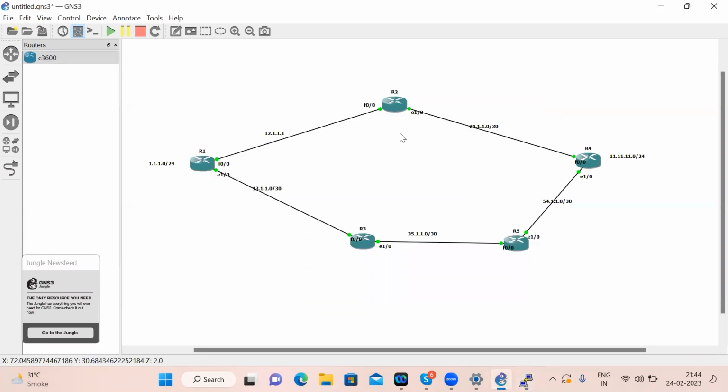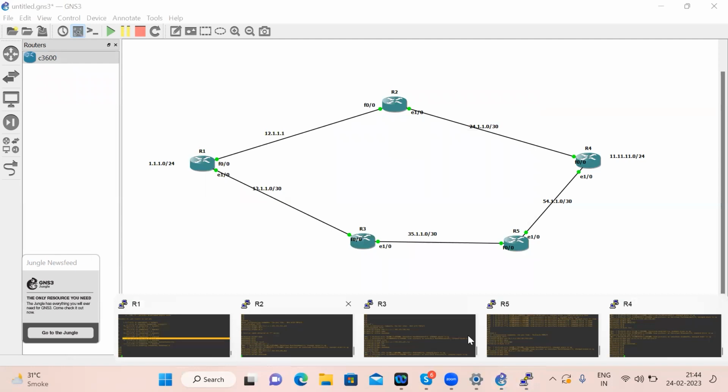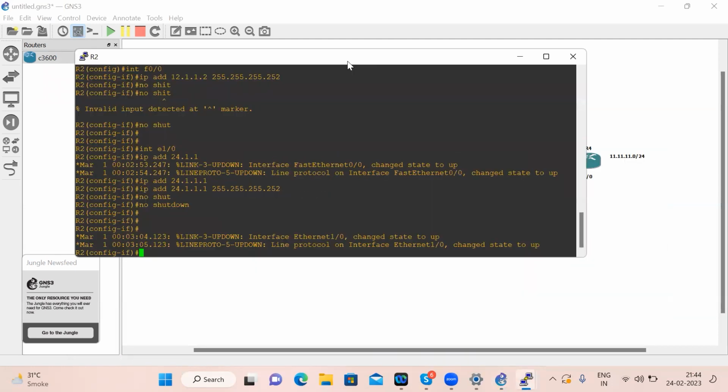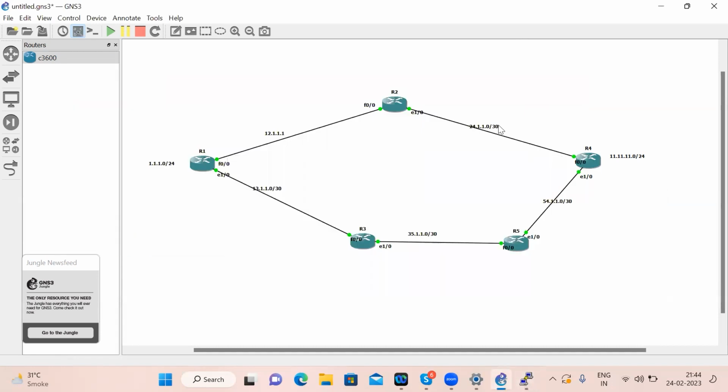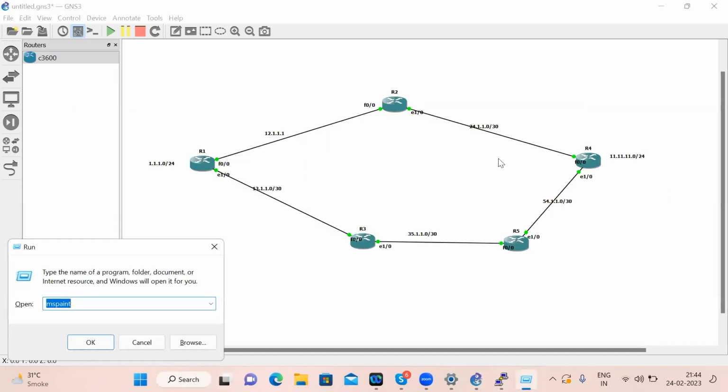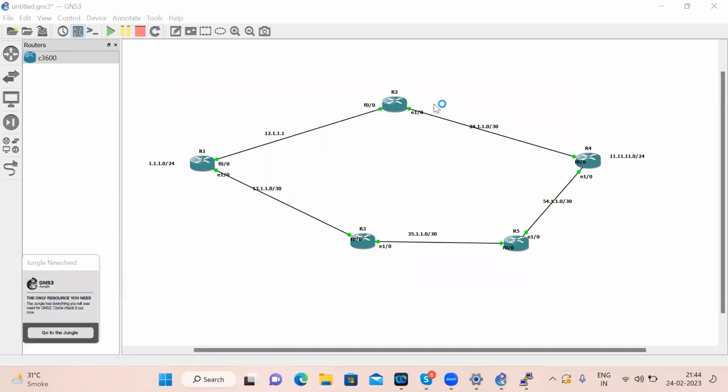Okay, same. Go to router 2 and configure the static routing protocol. Go to router 3, router 4, router 5, and everywhere. On router 2, I will make a notepad over here. You guys tell me what are the networks we will configure.